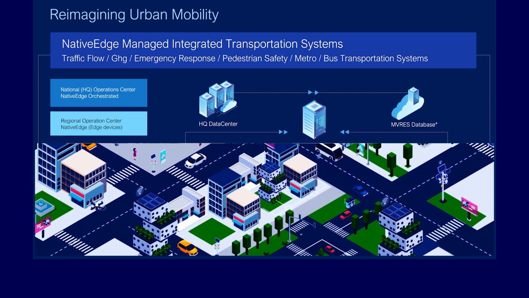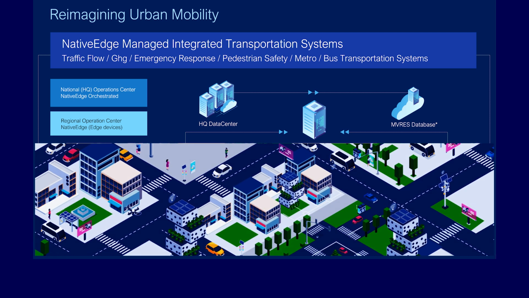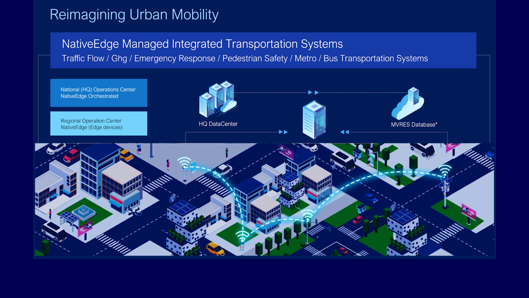We want to be able to connect at the edge devices that monitor traffic flows, traffic congestion patterns, and really understand what's happening throughout the city, volumes of traffic during different times of day. And we want to further be able to integrate that with other types of systems that go beyond just video analytics, and counting cars to determine color, make, and model. We also would like to correlate that data with weather systems that are plugged in at those locations to determine greenhouse gas emissions based on volumes of cars.